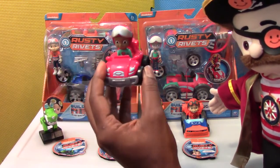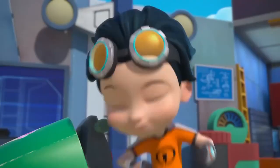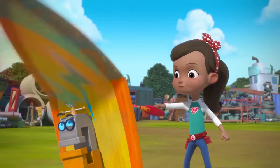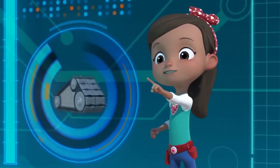Then we have, who is this? This is Ruby. Technology gets me really amped up. That's amazing, Ruby! With my super cool tools and high-tech helpers, I can put any plan in motion.